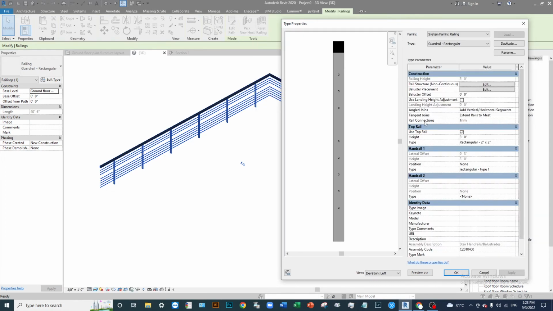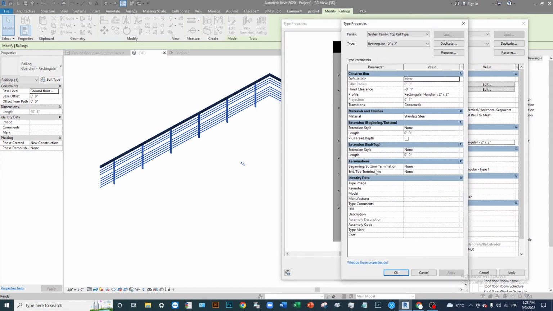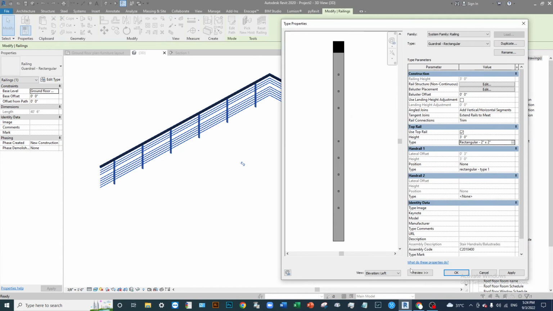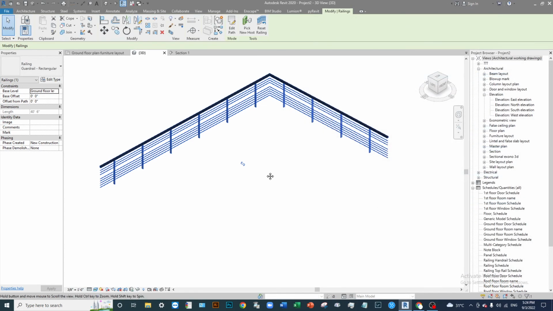Go to this top rail section, select this top rail, and the extension in beginning, the extension style, then say floor, and just apply. Okay, just select okay for now.